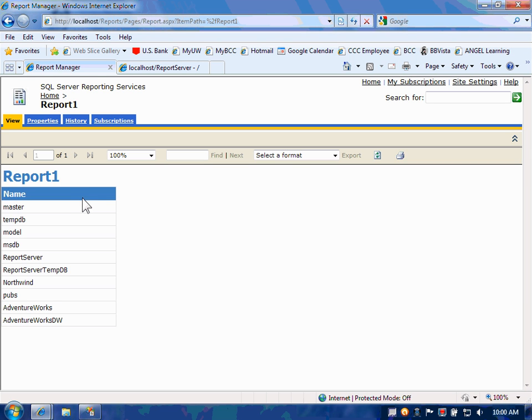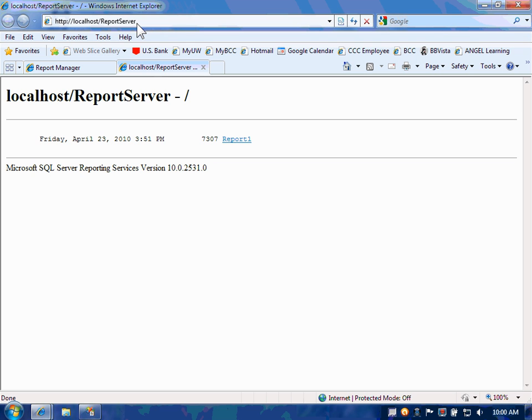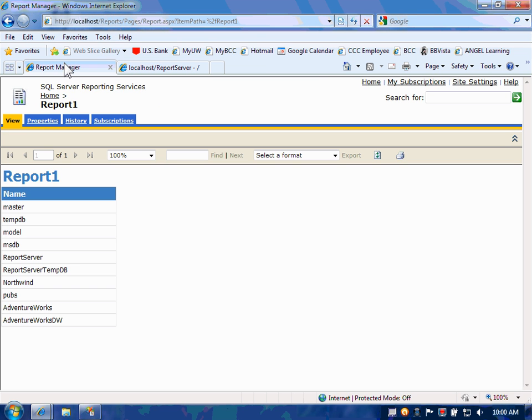The web application actually interacts with a web service. This is at the address of the report server. The web service, of course, is not made for human consumption. As such, you don't get to see any pretty user interface. Instead, it's a collection of properties and methods that you can interact with by building an application like the one we see here called Report Manager.